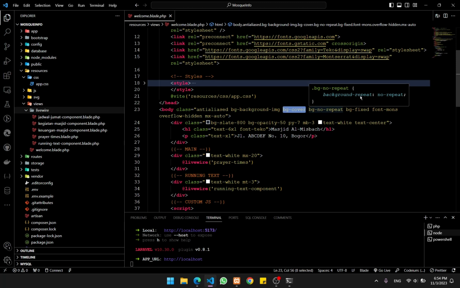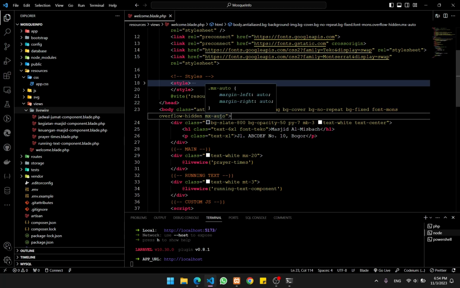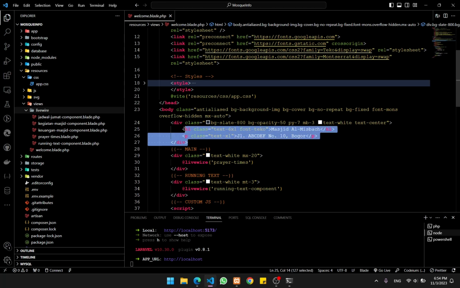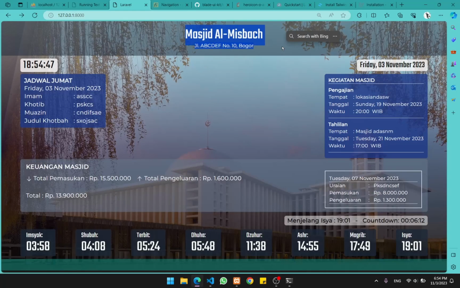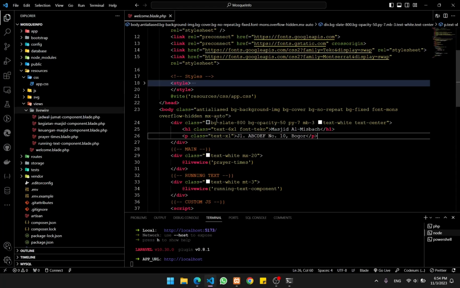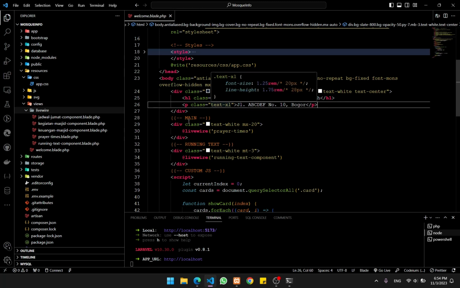Then background fixed, font Montserrat to set the default font, then add overflow hidden and set the margin left and right to auto. Then for the header, I put it inside a div and add the background and set the text color, and so on.